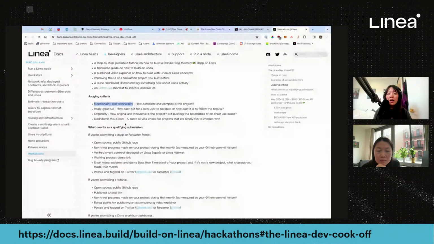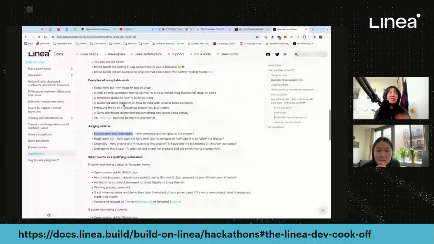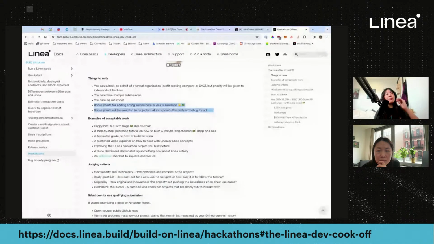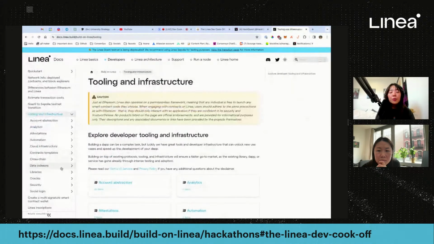Where did I put it? Oh yeah, this is actually one of the biggest differentiators when we score all the projects and they start shifting around: bonus points for adding partner tooling, which you can find here. Dune would be an example of partner tooling. We add a full point for integrating it, which is huge. Last month, we had people integrate Thirdweb or Cross Protocol, and I think The Graph as well. So now instead of integrating The Graph, you can use Dune. I shouldn't say this because I'm giving a workshop at The Graph in a week or two. It's different, you know, different use cases.